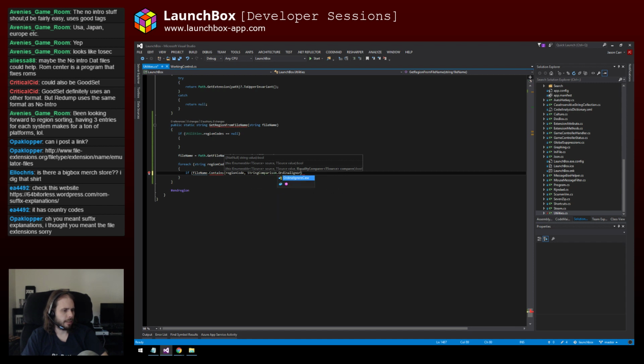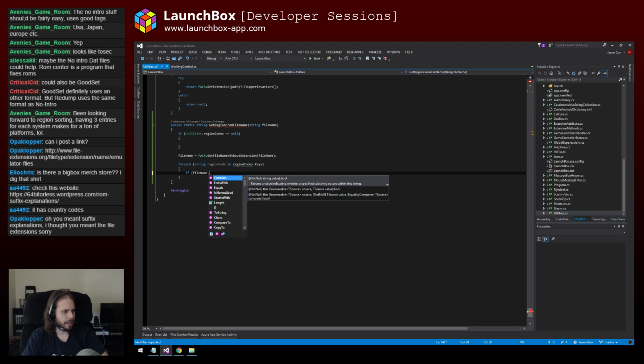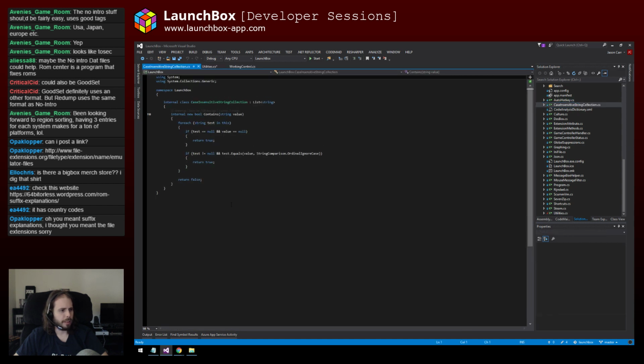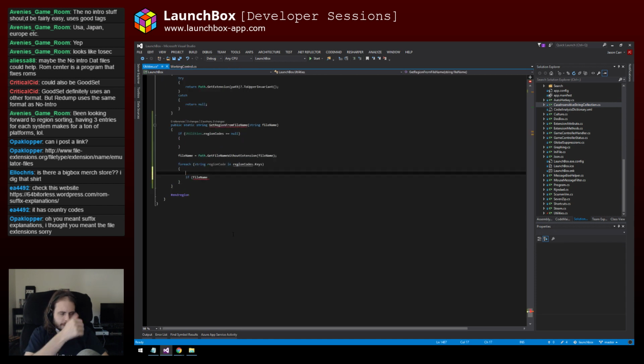I think there's a gap in .NET if I remember correctly. I had a case insensitive string collection, but that doesn't work. Come on, there's a way to do this. I've got to look it up. I forget.